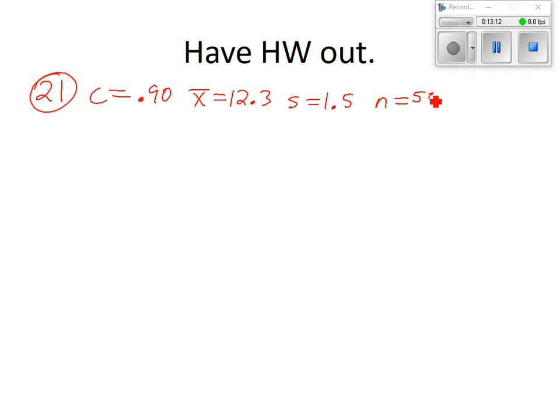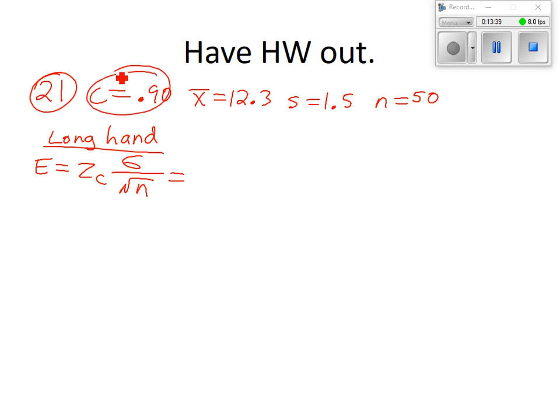What we want to do is make a confidence interval for this. If I'm doing this out longhand, I'll do it that way, then I'll show you how to do it on the calculator again. If I'm doing it out longhand, first thing I want to find is our E. Remember, our E is the critical value times sigma over the square root of n. Our critical value, we look at our C here, which is 90. Go to our chart. For confidence level of 90, 1.645.